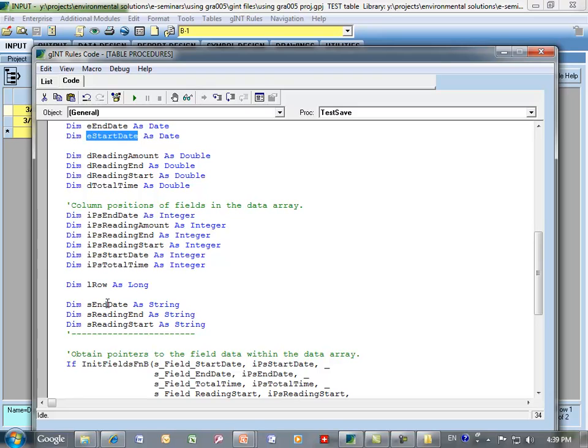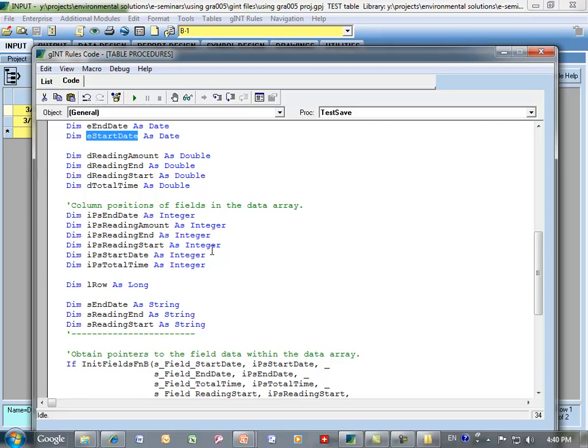And in terms of the naming, we have these prefixes. All of our naming conventions are laid out in the manual. You do not have to follow our naming conventions. And if you don't like the way this is set up, you can actually go into gra005. It's a Git rule. It looks just like this, and you can change the way it behaves. So you can make it format your variables any way you want.